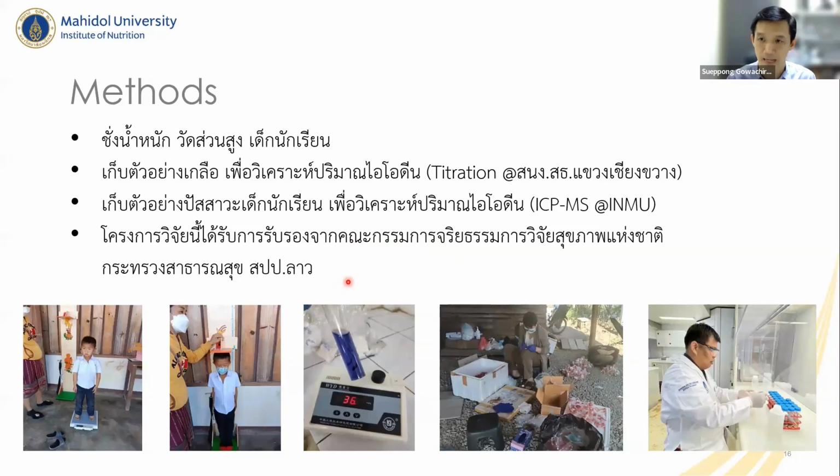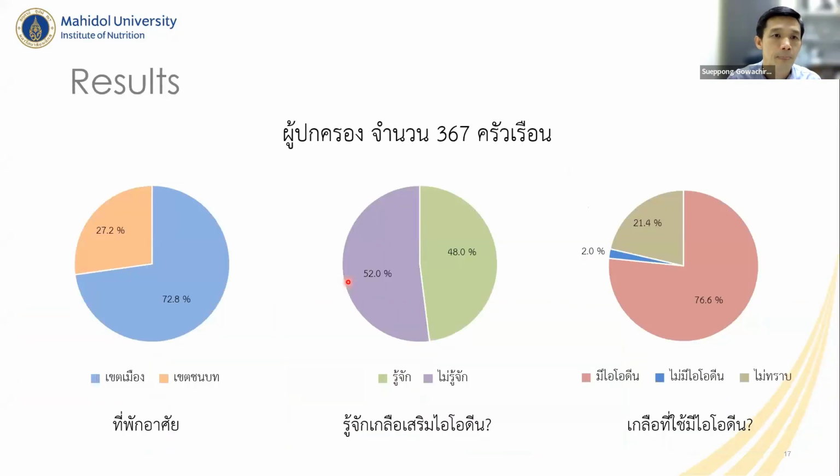In the survey that we conducted, we asked the parents if they know about iodine salt. So that's one question in this survey. You can see that about 48% of the people say that they know, but this is just a question asking whether they know, and 48% say yes, while 52% say they do not know about iodine salt.